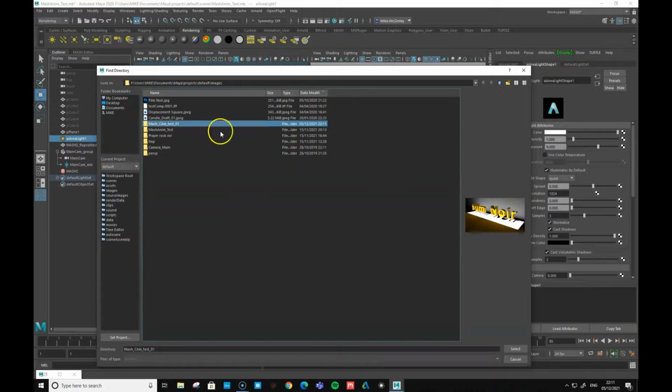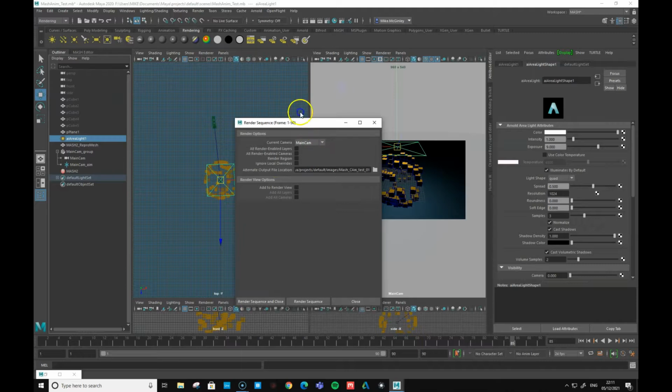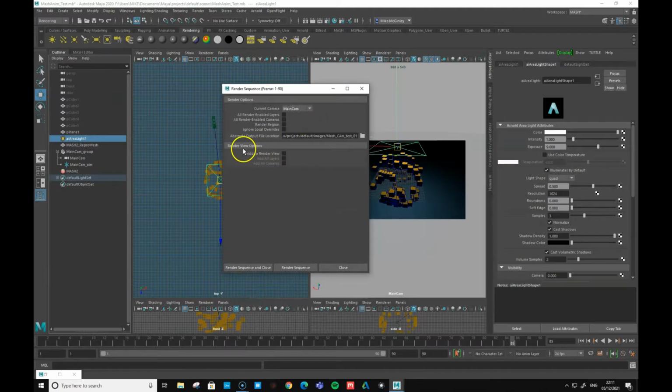So that's going to be my folder. I can tell it that I'm happy to put it in that folder, and once the folder has been defined, I make sure that the right camera has been chosen, all renderable layers enabled, ignore all local, everything's fine. Add to render view. I don't think I need to click any of those. I think it's a case of render, sequence, and close.